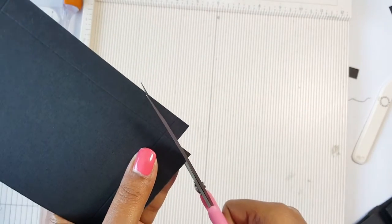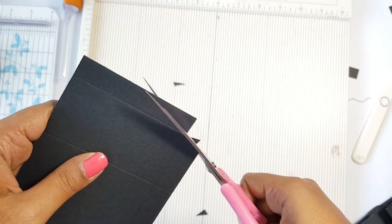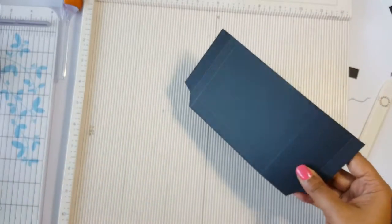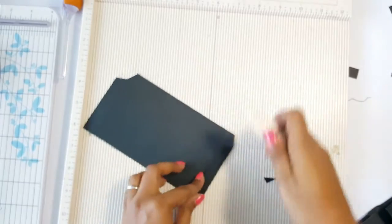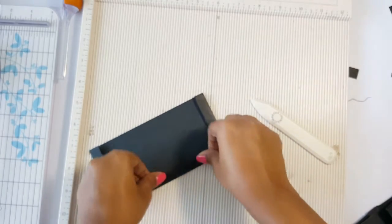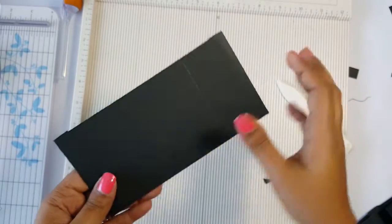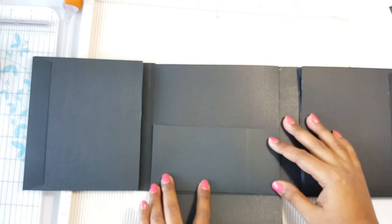And then we will angle it so that it's easier to adhere and it looks neat this way as well. Then you fold along the score lines. And here is your pocket. We will take our middle base page, put glue here and glue it down to our page here.